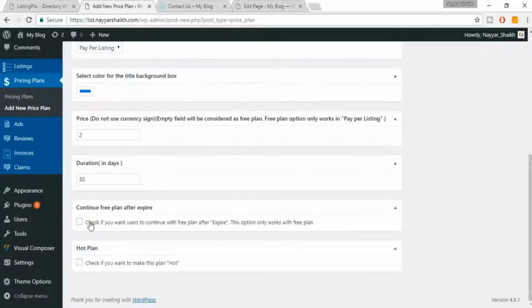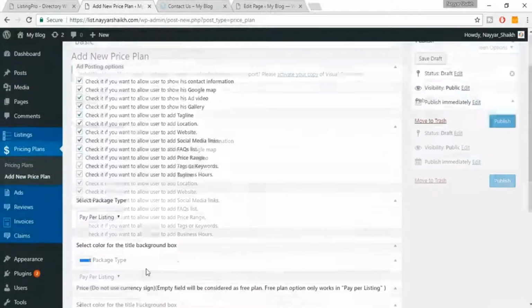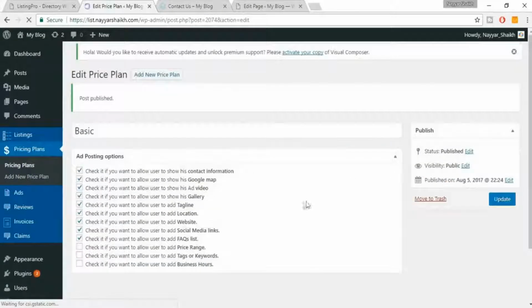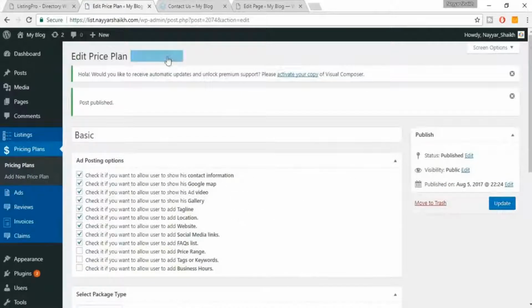If you want your user to go with, for example, after expiry, if you want your user to go with free plan, just tick mark this. If you want to make this a hot plan, yes, I want to make this a hot plan, just tick mark this thing, click on publish. If you're not understanding anything, don't worry, when we see the output of these plans, you'll get everything. Okay, so just follow me and don't worry, I'll clear all your doubts.